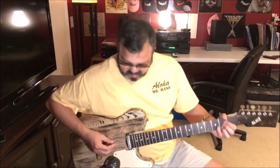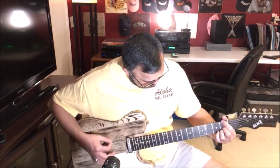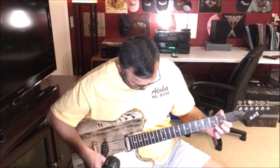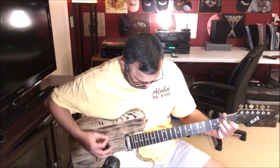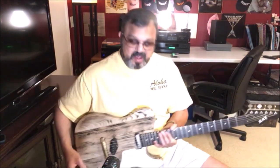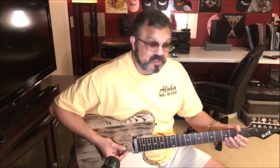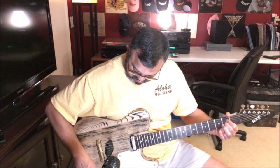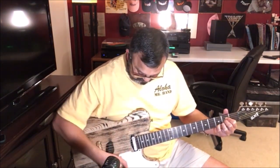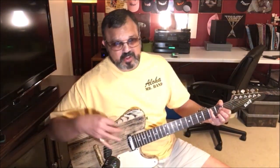The bridge pickup. It helps if you pluck or strum it close to the bridge as possible for that twangy sound. Versus, see how warm it is in the middle? So pluck it towards the bridge and you'll get closer to that tone.